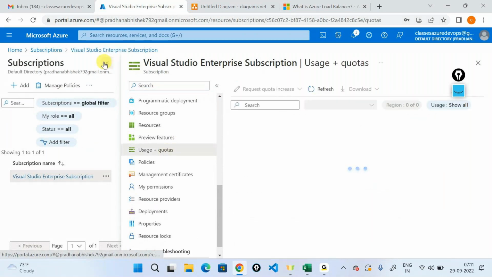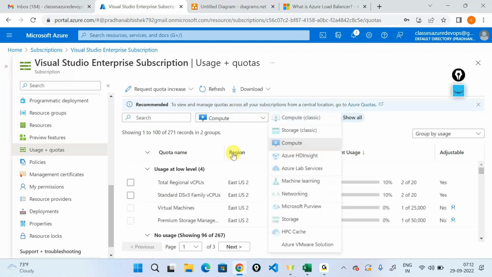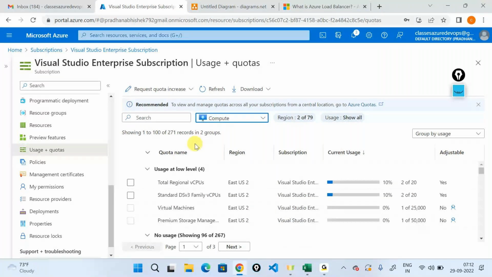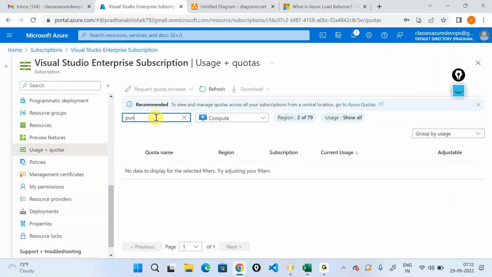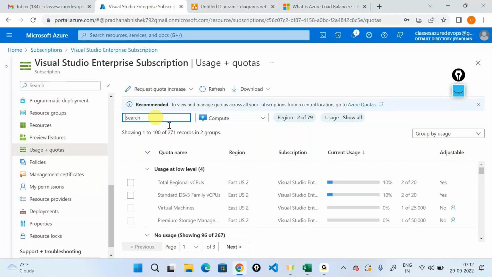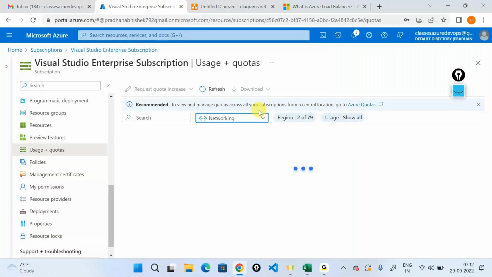If you go here, depending upon the resource that you select, for example, public IP addresses. In my case, it's showing virtual machines. Let me take the public IP addresses out here. Let's see, this is compute, public IP. It comes under, I think, public IP address out here. Okay. Region is this one. Let's see, compute. So, okay, networking. Yes, it comes under networking if I'm not wrong.